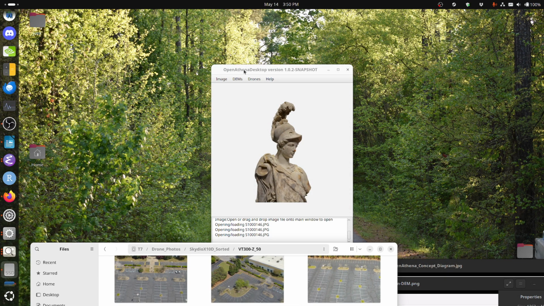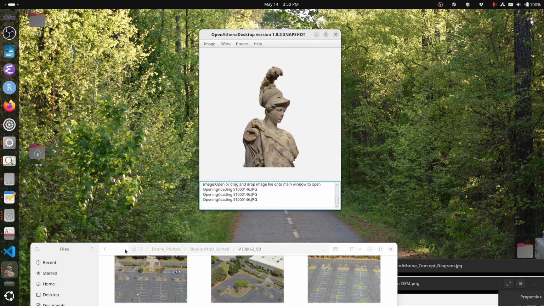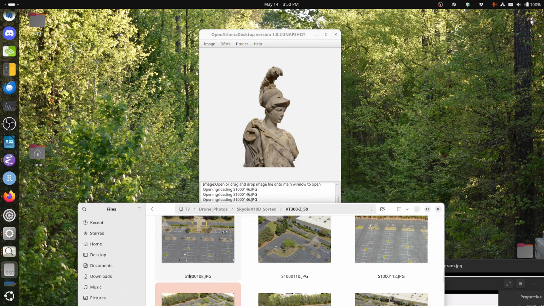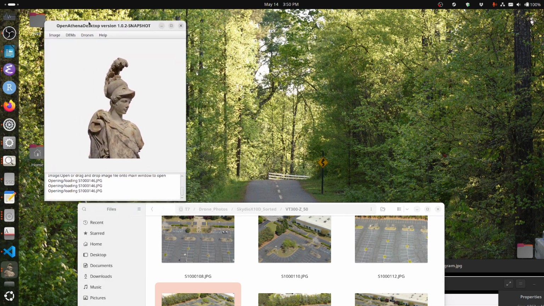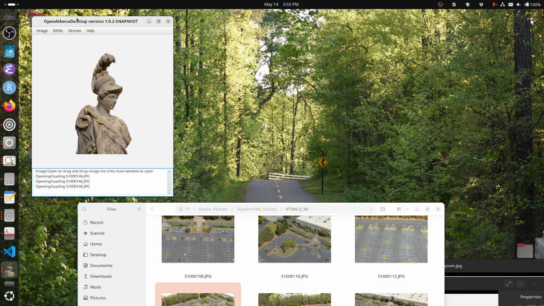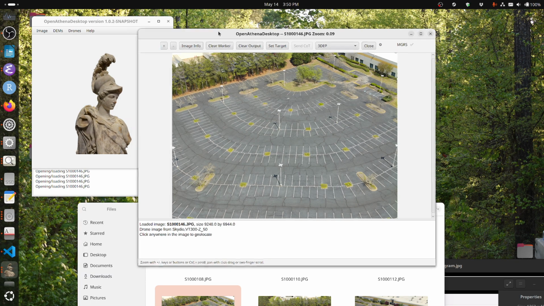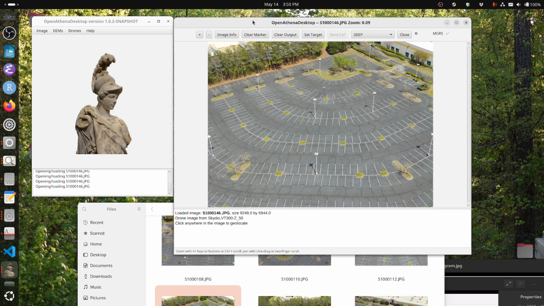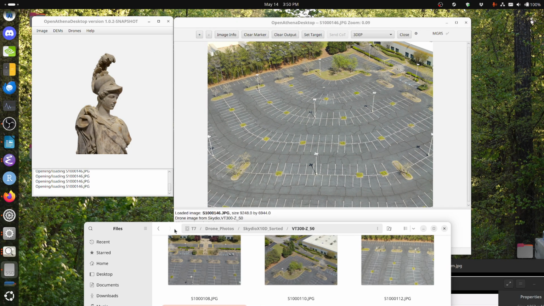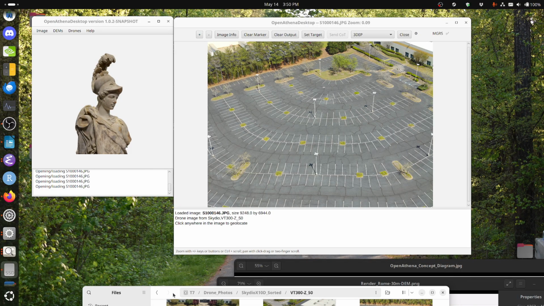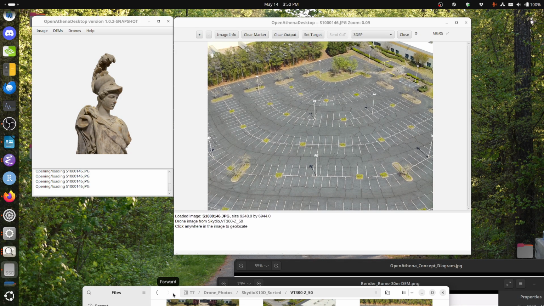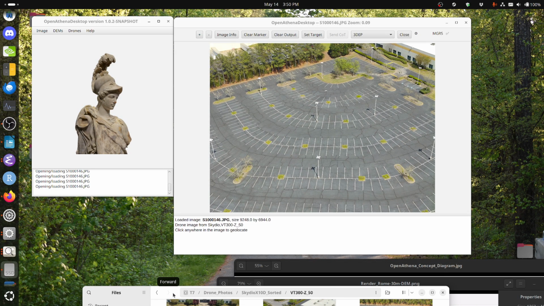So here I'm going to show an example of how we can load a drone image and get instant calculation results. So OpenAthena Desktop is compatible with a wide variety of drones made by Parrot, Skydio, DJI, Autel, and Teal. It contains a calibrations database of over 60 different drone camera models across more than 5 different manufacturers, including most EO and IR payloads on a variety of UAS.